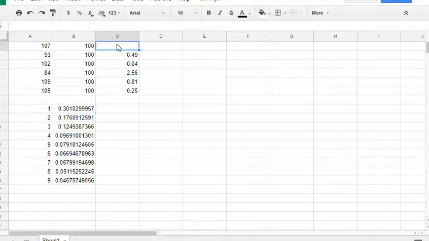You put the equals, parenthesis, the observed minus the expected, right parenthesis, and then squared, divided by the expected. The expected is in column B, like that. Copy it all the way down, and it's already been done for us. The last thing we need to do is sum it up.